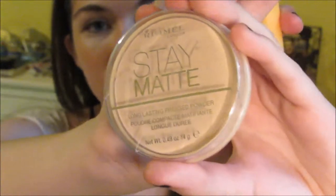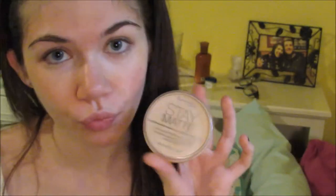I'm wearing contacts for this big day. Just covering everything up and making me look a little bit more perfect. Next, I'm going to be using my Rimmel London Stay Matte Powder — I'm pretty sure this is either the lightest shade or translucent. I'm going to be taking a big fluffy brush and putting this all over my face to make sure I don't look shiny and just to set everything in place.